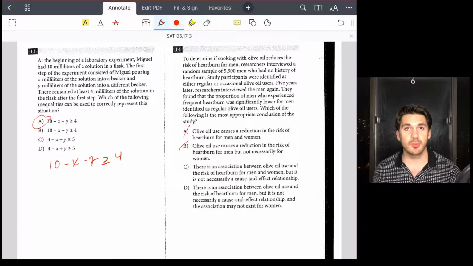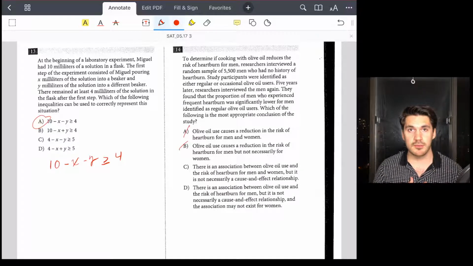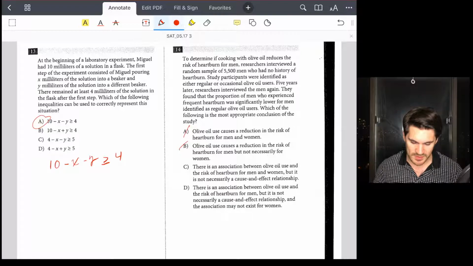C, again, has the issue with women, and I love women, nothing against women. However, there are no women in this question, and so we cannot pick an answer choice that says anything about women, basically, unless it says that the results are not necessarily applicable to women. So that was a mouthful. Beautiful. So that's why C can't work. So D is the only one that's left, and D kind of says everything I just talked about. So D works.